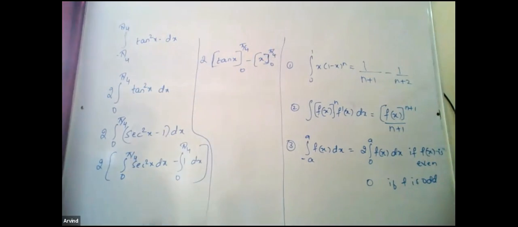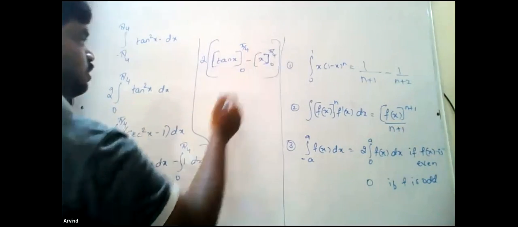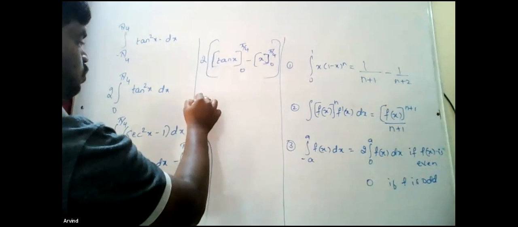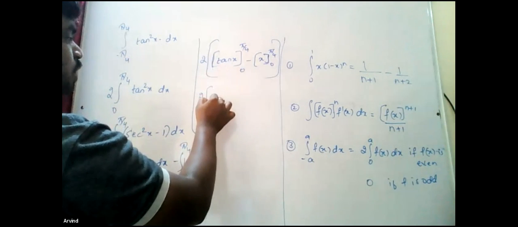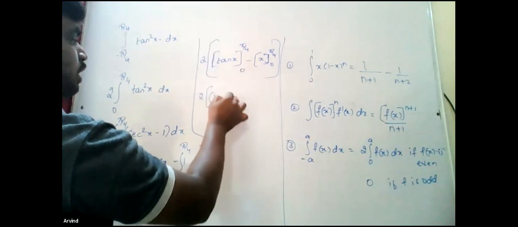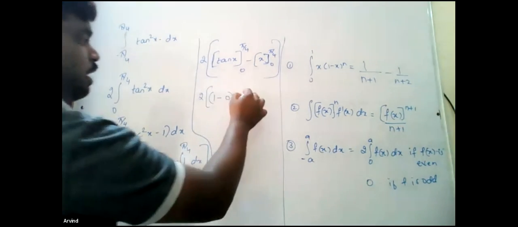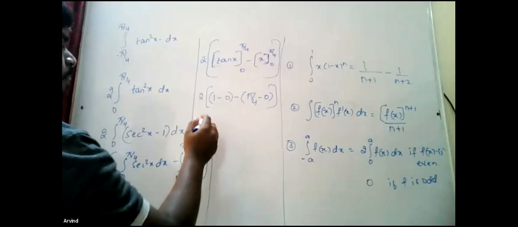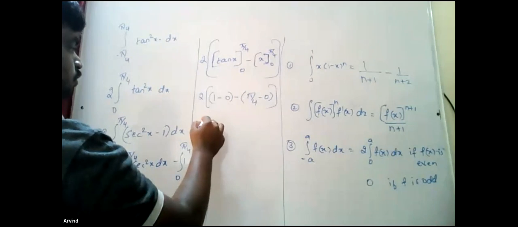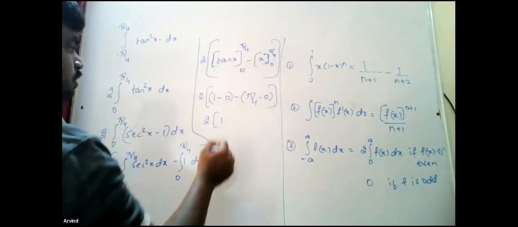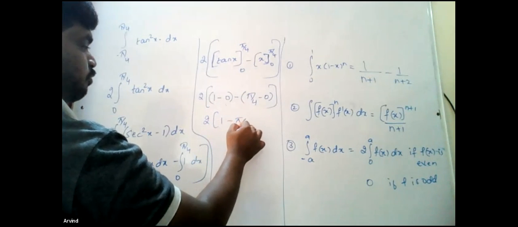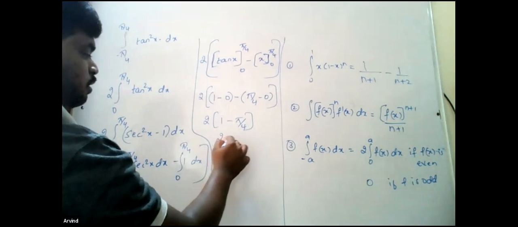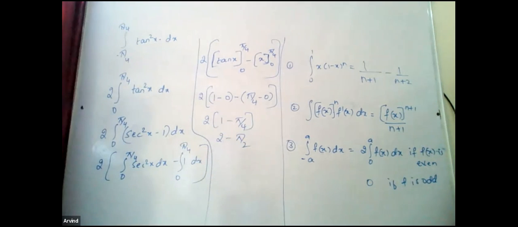Okay, so we have done that. This 2 belongs to the entire thing. If you substitute the upper limit and lower limit, it will become 2 times tan pi by 4 is 1 minus tan 0 is 0, you will get that, minus pi by 4 minus 0. So what do you get? 2 into 1 minus 0 is 1, minus pi by 4. Multiply it, 2 minus pi by 2. That will be the answer.